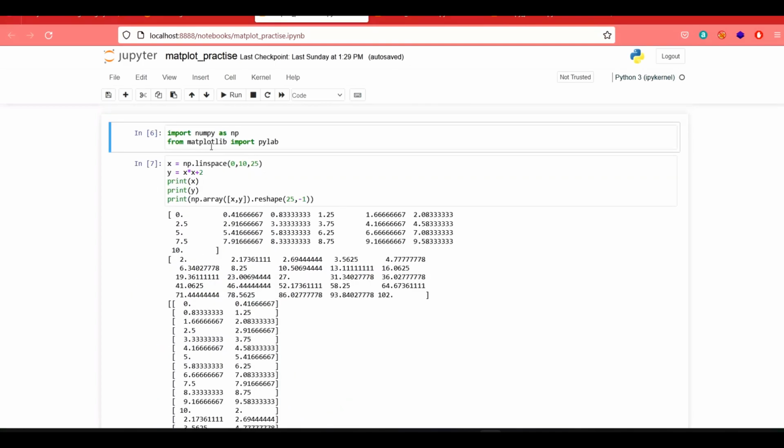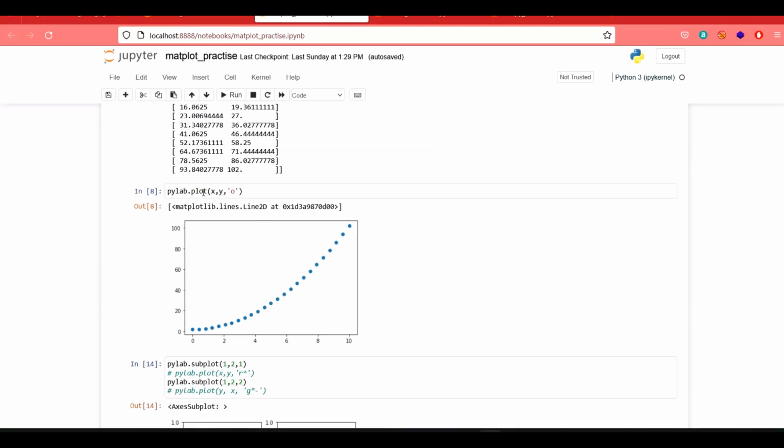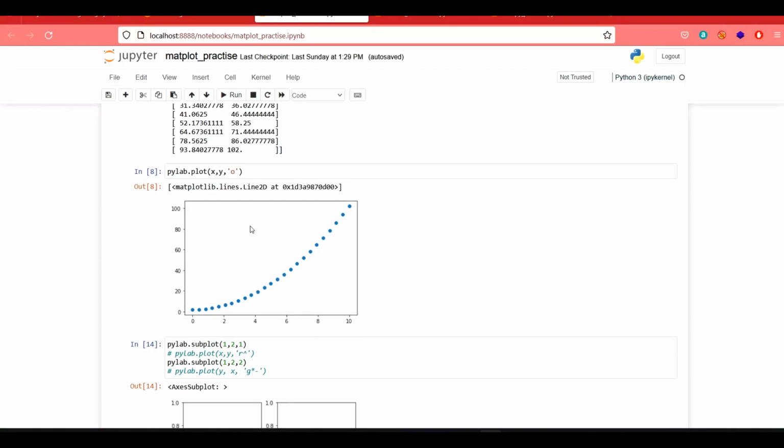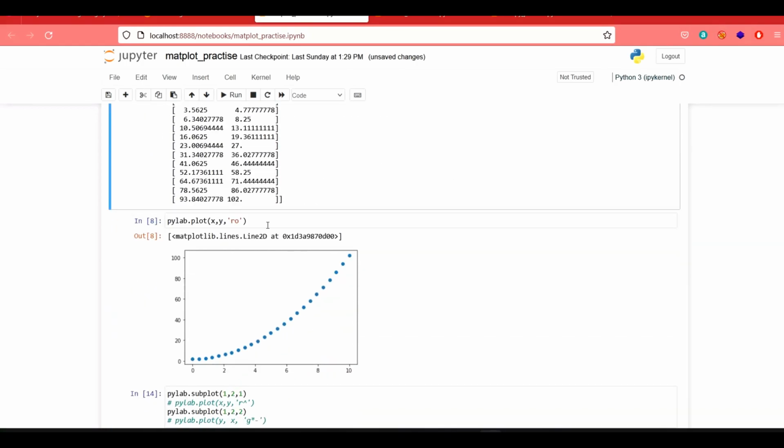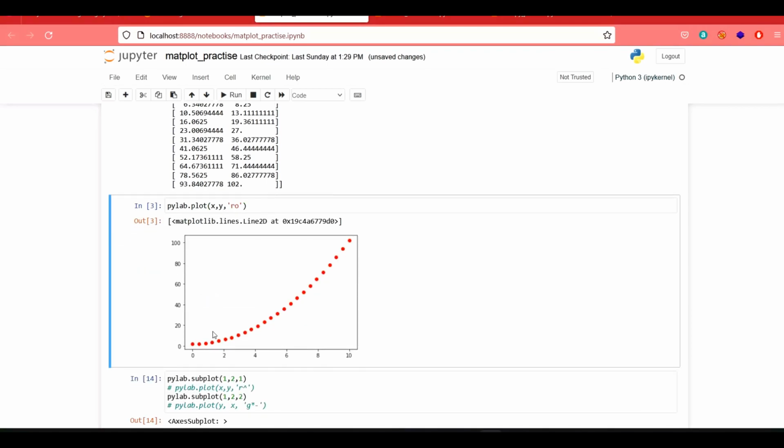Here reshape array, we already saw all this. So here we have to import pylab from matplotlib. Using pylab, we are using plot. We have to use plot in order to print here. We don't use print in matplotlib, we have to use plot to print the values. So this O is shapes, circle shapes, and if we give color, you have to print all things. If you don't, we have to run all the cells. If you don't run, it will give errors.